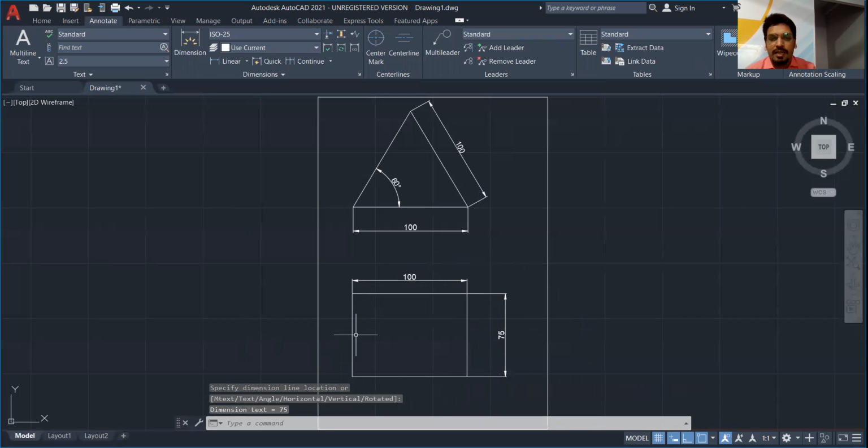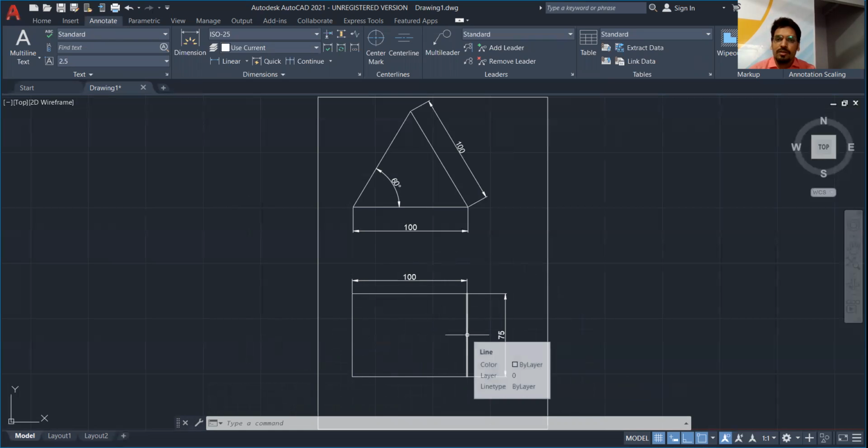You can see that in the rectangle the length of this line and this line is equal, so no need to give the dimension of all the lines which are symmetrical in nature. If it is a rectangle, everyone knows that this height must be equal to this height, this length must be equal to this length. So in this way we complete the rectangle in AutoCAD.